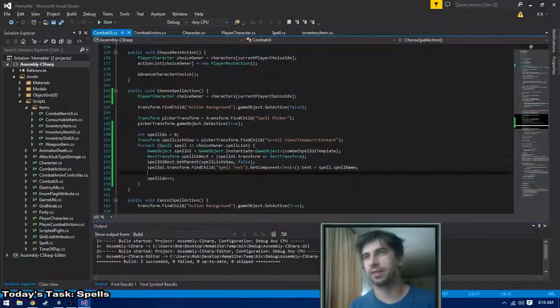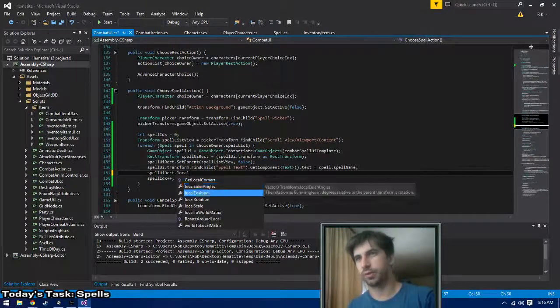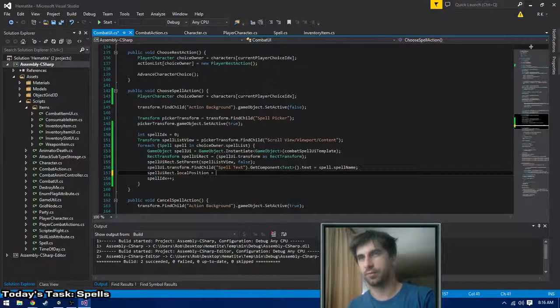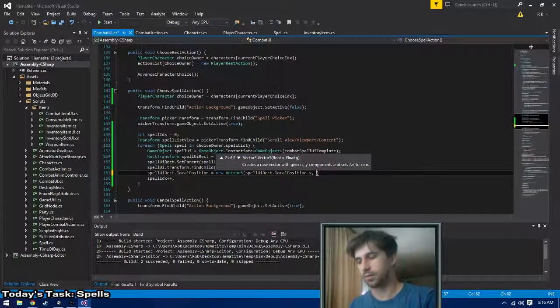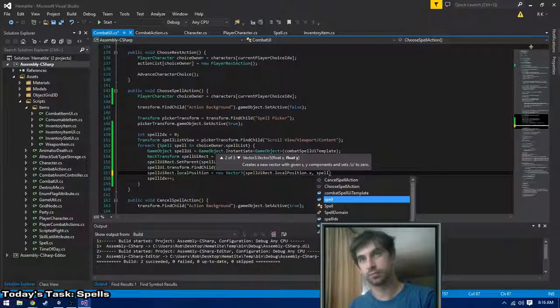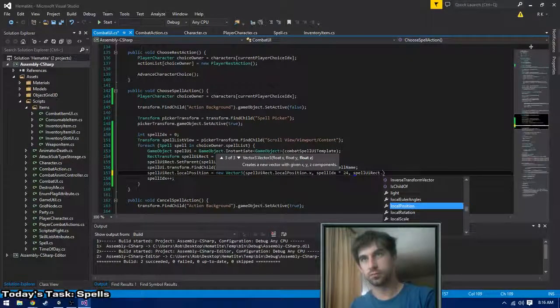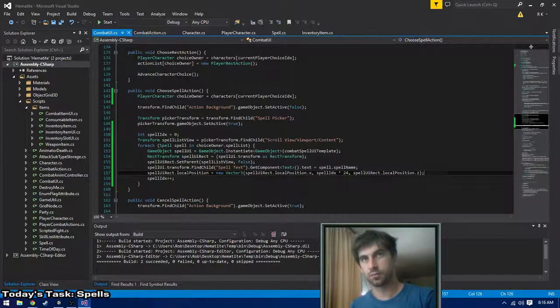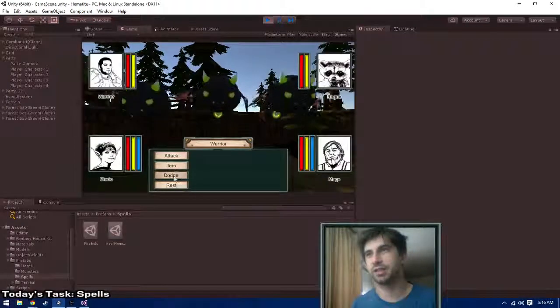Okay, why don't we try this? Let's try a local position change. I'm just going to be really lazy about this, because I want to make sure that this works. There we go. The incredibly lazy way of handling it, but that's okay, because we're just testing this sucker out.